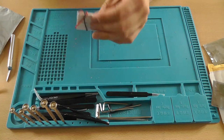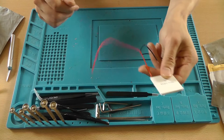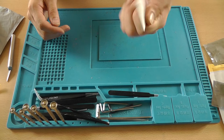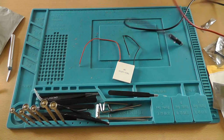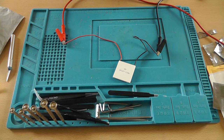Oh yeah. This is the Peltier. It's those things where you put a voltage on them, and one side gets really hot and one side gets really cool. So, not sure what's the hot side or what's the cold side, but I think we'll figure it out. Now, I think these are 12 volt Peltiers. Let me check it, just for safety, so that I don't blow the thing up. Yeah, 12 volts.